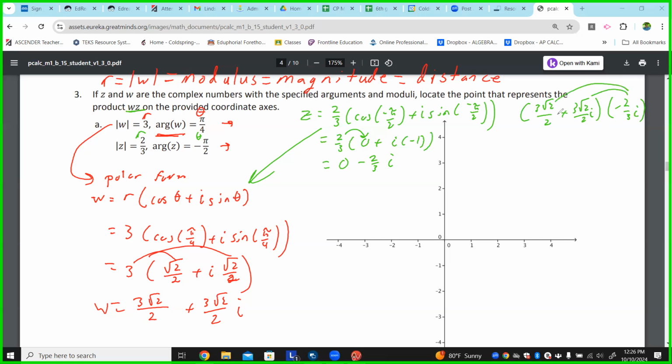All right. So let's see how good our fractions are. How would I multiply these two fractions? What do I do? Multiply straight across. So what's 3 square root of 2 times -2? -6 square roots of 2. What's 2 times 3? 6. There was an I, so that becomes an I there.